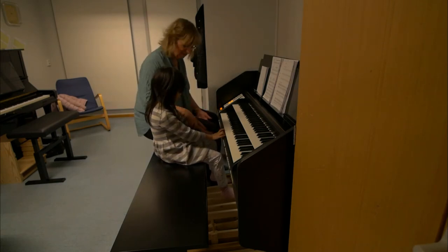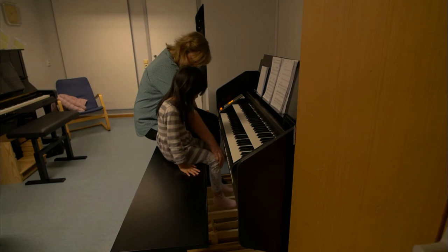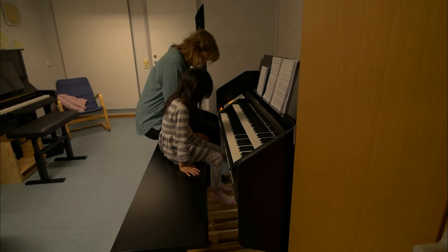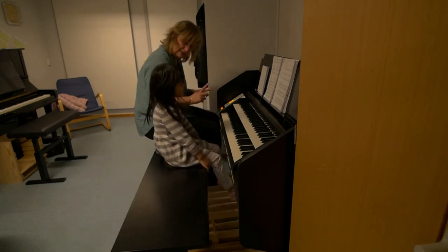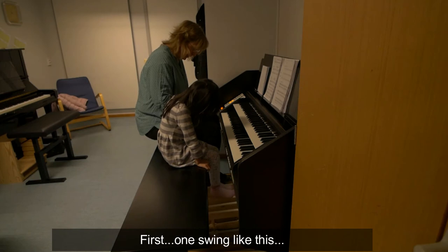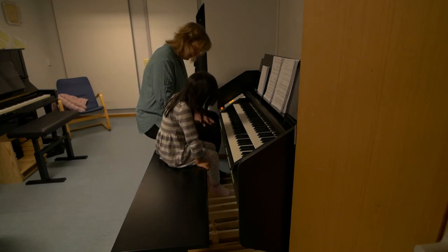Yes, it's very good. You check now what I am doing. I do like this. Can you do like this? Just those two. It's that and that. Just like this. Kolla här, vi gungar lite. We are swinging to make it sound legato. Check here again. First, one gung like this. And swing. And then go and swing. And then go and swing.